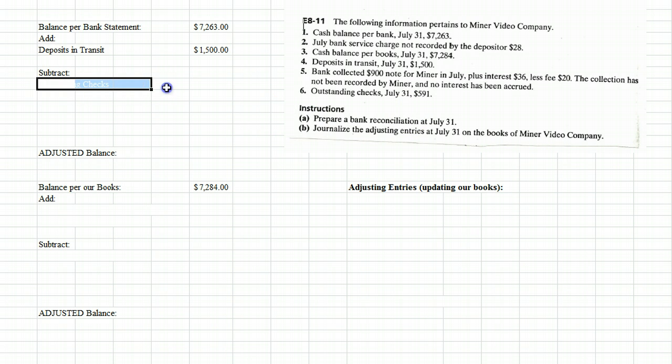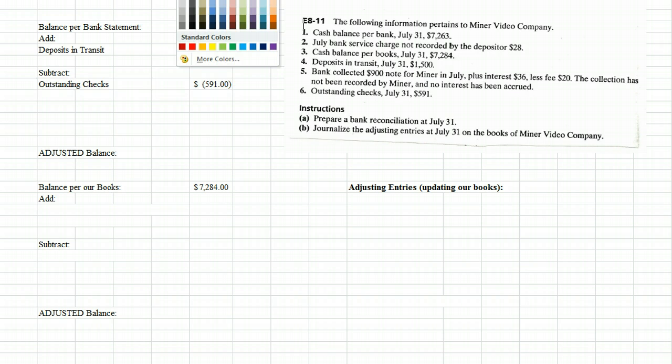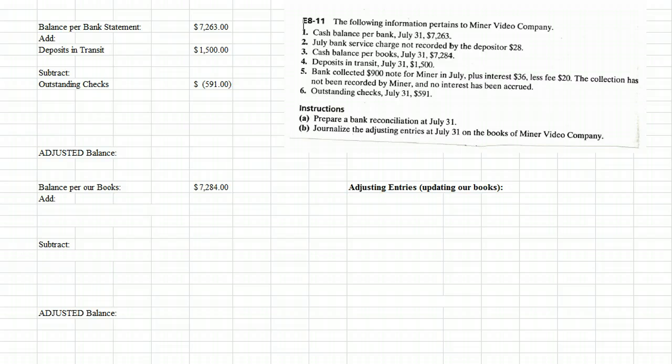Similarly, the bank doesn't know about any checks that we've written that haven't hit them yet. So maybe we wrote some checks that haven't been cashed yet, or maybe we've written some checks that have been cashed that just haven't cleared our bank yet. So we have to subtract those outstanding checks. Good thing to memorize. First step, add deposits in transit, subtract outstanding checks. And when we do that, we end up with an adjusted balance of 8172. 7263 plus deposits in transit minus outstanding checks gives us an adjusted balance of 8172. Hopefully we'll get the same adjusted balance when we adjust our books.